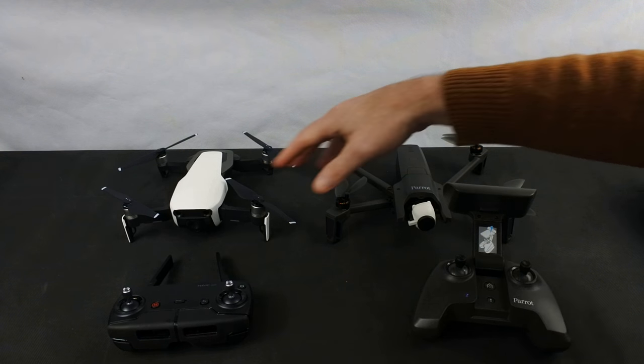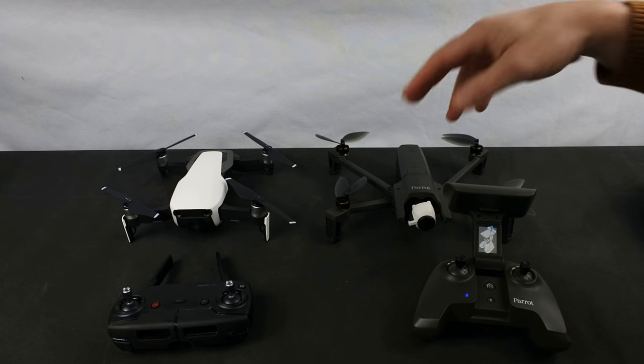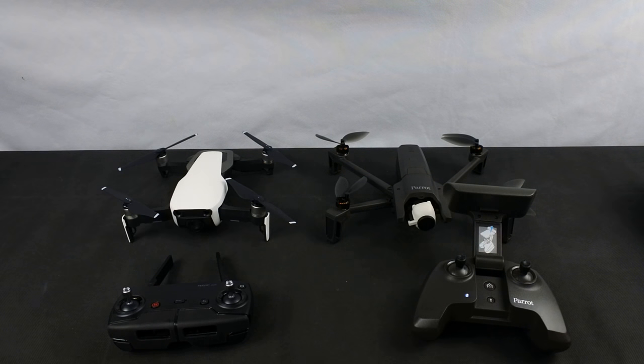I'm in a very fortunate position that I own both. And I won't sell either. I like them both. I did have a DJI Spark. I've got rid of the Spark because I'm never going to use it again. Because it's a similar size to these, but it's only got a 12MP camera. And it is a fantastic drone, but to me, I'm never going to use it again. It was just going to stay in its box, and that's just a waste. So I thought it's someone that can get some use out of it.